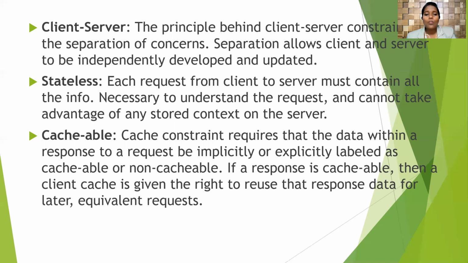When I say code on demand, servers can provide executable code or scripts for clients to execute in their context. This constraint is the only one that is optional. A RESTful web service is a web API implemented using HTTP and REST principles. A RESTful web service is a collection of resources which are represented by URIs, universal resource identifiers.